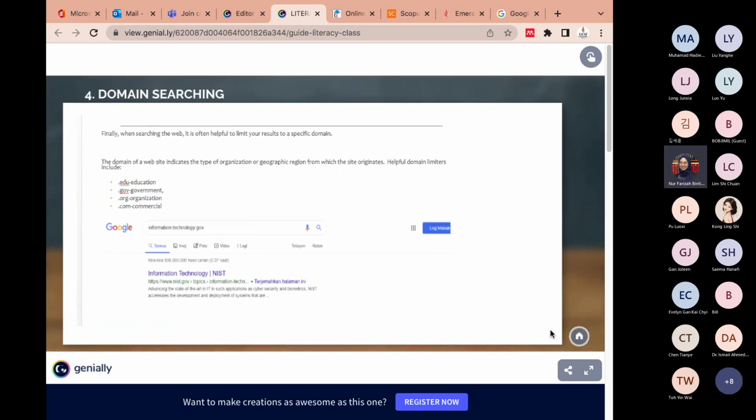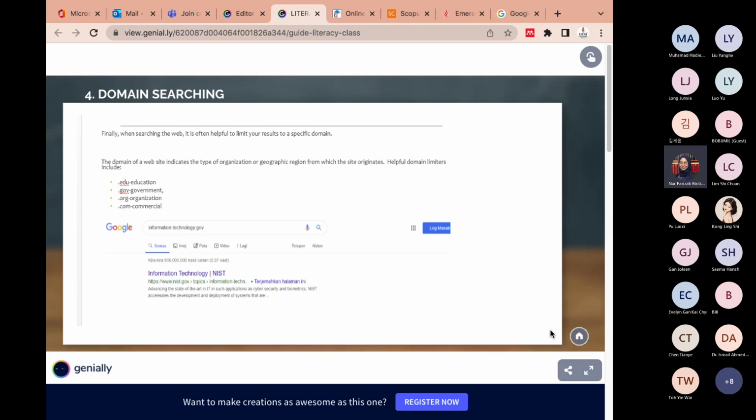Next is domain searching. This one is also really important if you want trustworthy, factual information. For example, if you want to know about vaccination, the medical information, you must go to the Ministry of Health, because this is a trustworthy platform with factual information.